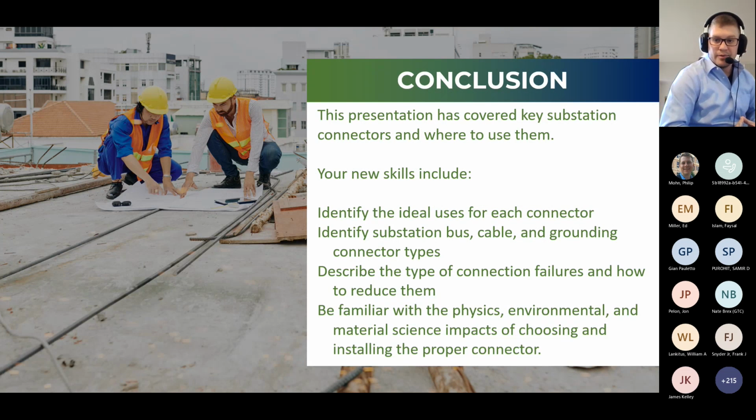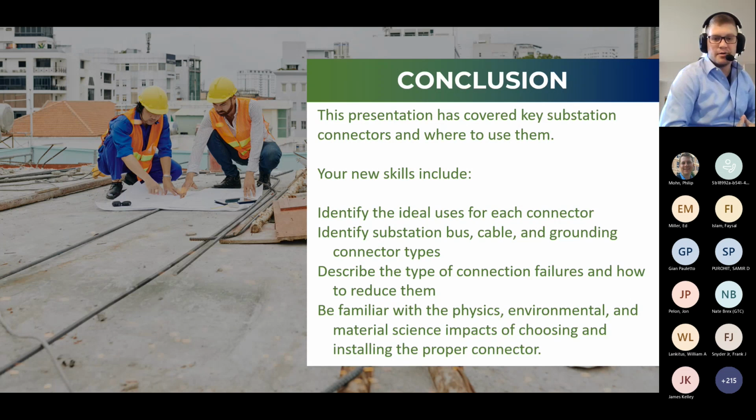So I know I probably went through a lot of material with you guys, but I hope by the end of this, maybe there's a lot you might have already known, but maybe there are a few new things. And if you learned one new thing, I call that a victory. But hopefully you're able to identify the different types of cable, bus, and grounding connector types and when to use them. And if you ever come across situations with copper and aluminum, you know what to do or how to best handle those situations.